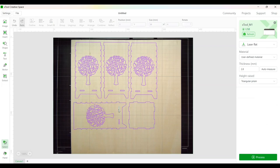Okay, now most importantly, what's going to cause us a problem on this cut? We have not resized these slots or slats to the right size for our wood, because the actual edge of the wood is going to go in these slots. So we have to make sure that they're 2.8, which is the size of this wood. So I'm going to highlight one of these. I want to unlock the dimensions. And why do I want to do that on this? Because if I modify the height, I don't want to modify the width, or this piece down here is not going to fit into it.